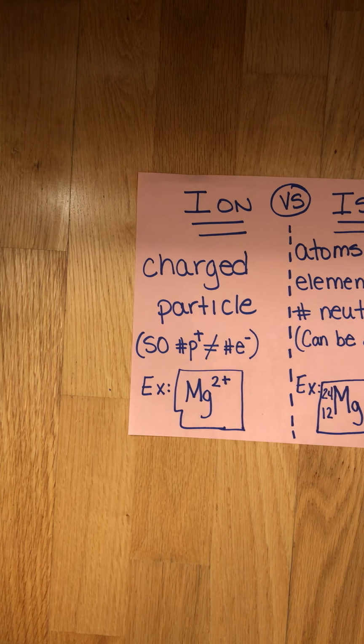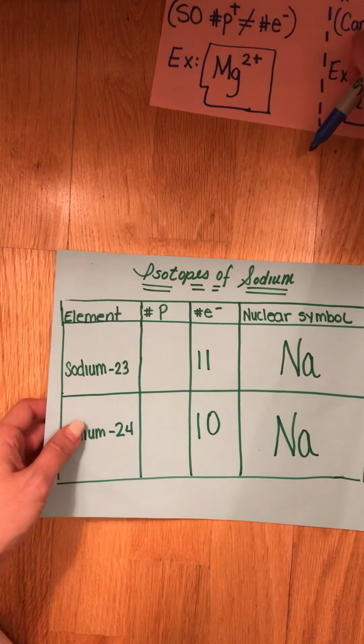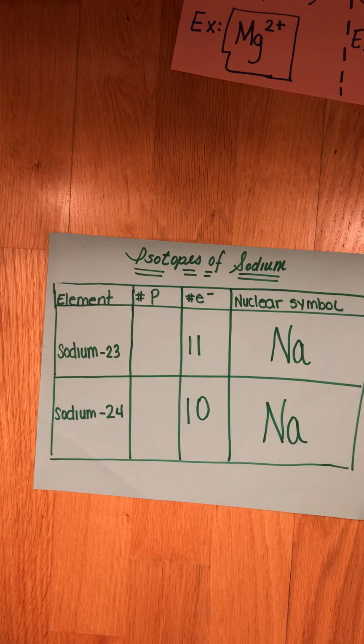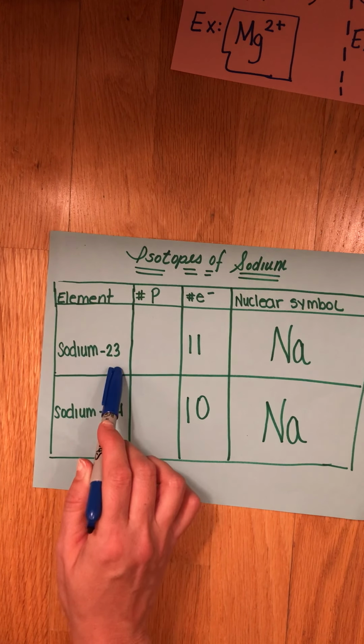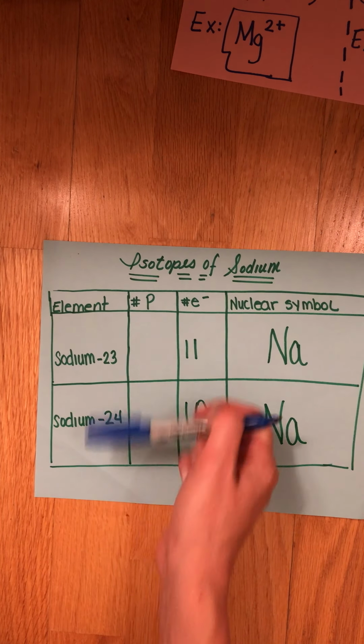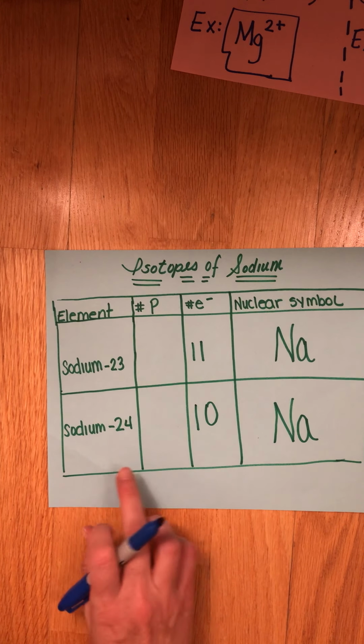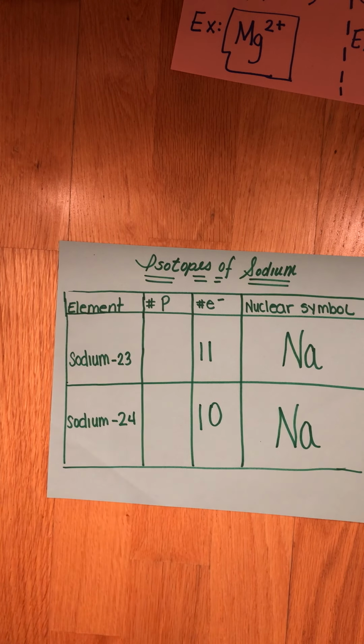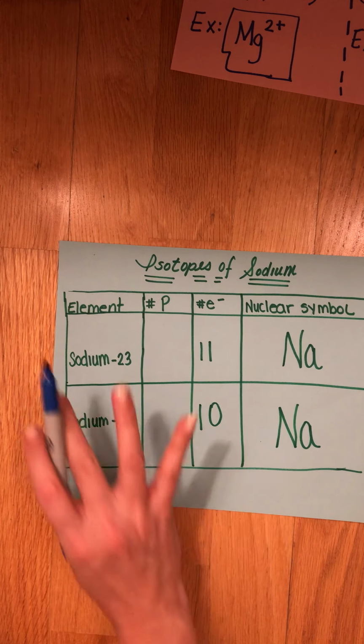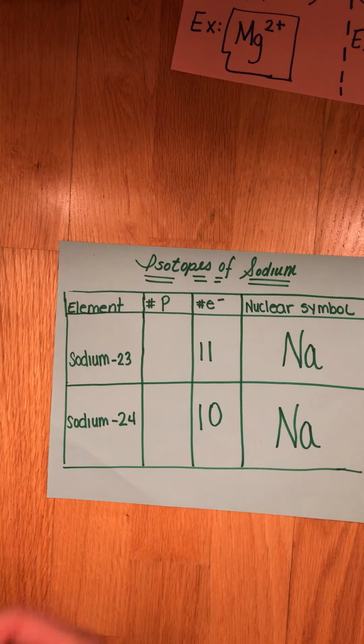Okay, so now let's look at another chart and do a little bit more practice. In this instance, I have sodium-23, sodium-24. I know these are isotopes of sodium. They have different masses. This is the heavier one, so there are more neutrons here. Looks like 1 more neutron. So that's good to know, even though the chart didn't ask about it. Sometimes your chart will ask about your neutrons, sometimes it doesn't.